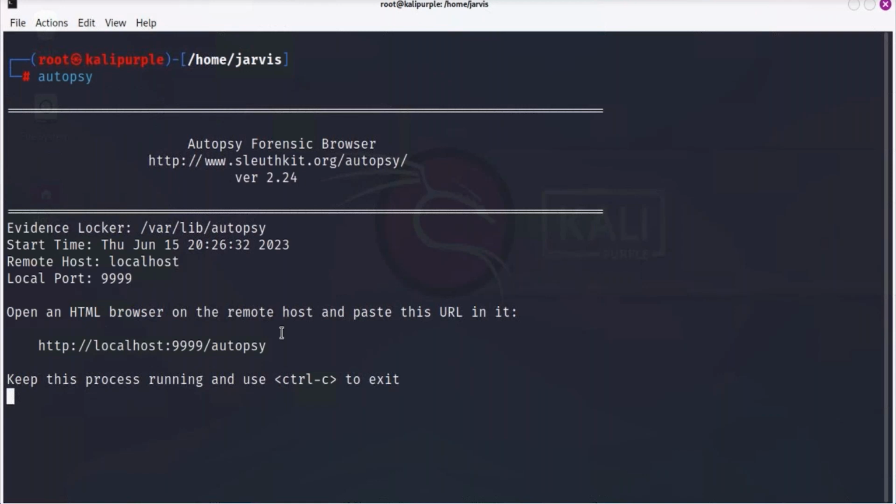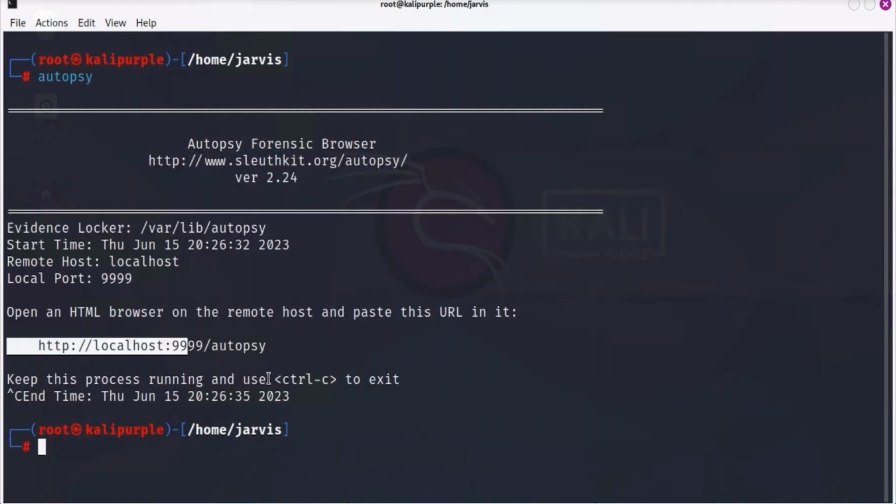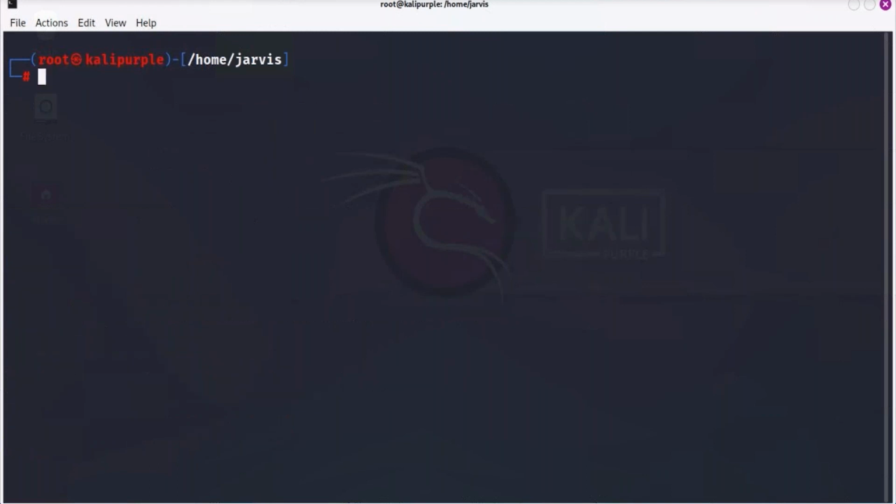You can see Autopsy, it will basically load. Of course, right now I do not need it, so I have cancelled it. But once Autopsy has been started, you can just visit this URL and use Autopsy over there. You have lots of tools, basically. And our work as of now is Kali Autopilot.